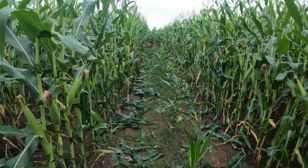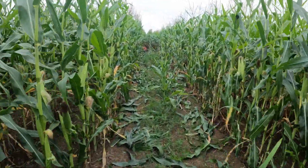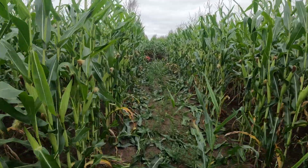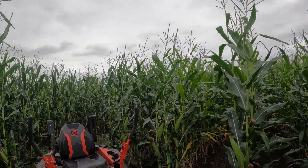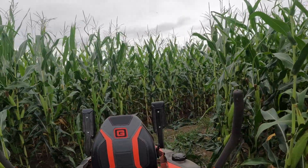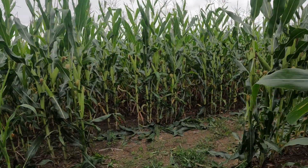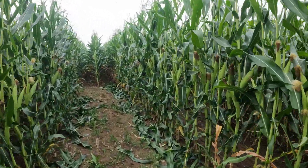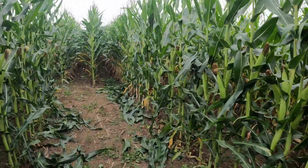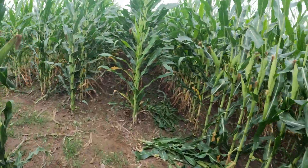This is more area that I trimmed, and we're getting down to where I left off with the mower. Like I said earlier, we've been working on this all week, so it's kind of partway done right now. You can't do it all in one day — it's just too much work, so we kind of spread it out when we can after work. That's the lawn mower we've been using. The zero turn makes it much easier to get around in the corn maze. This area I mowed up to here, but then it had to have the leaves trimmed first, that's why the leaves are still here even though the mower was by it.